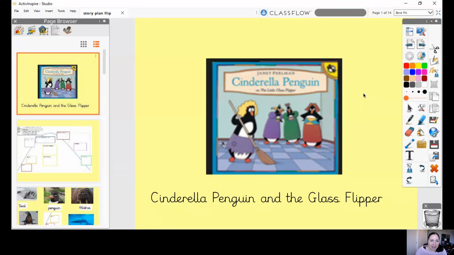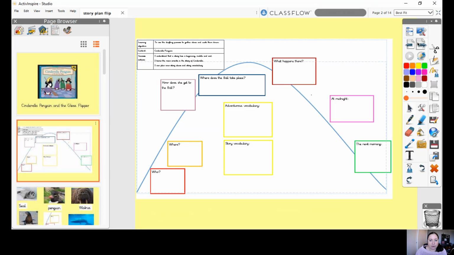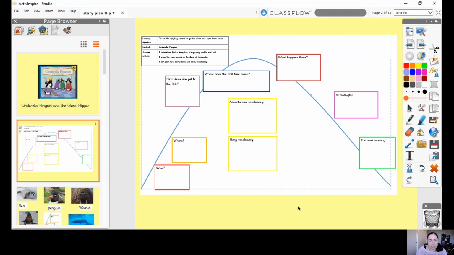Today we're going to be planning our own Cinderella story, and all you need is a huge piece of paper. You can put just this big curve here like our story mountain, and then you can add parts as we go along. These are all the parts of the story that we're going to have, because we're going to plan our own Cinderella story, but it's going to be a little bit different. So I'm going to go through some of the things that we're going to change.